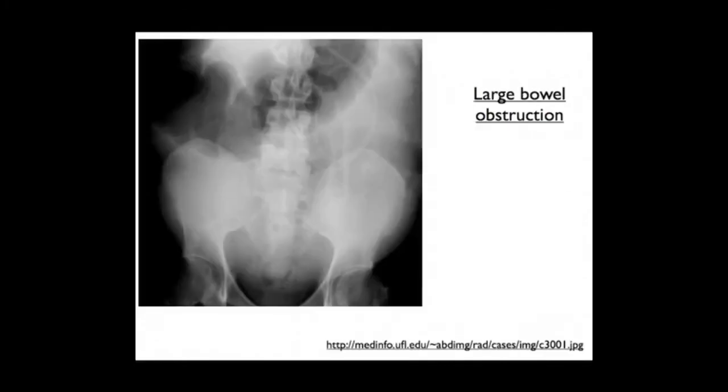And then here is a large bowel obstruction. We can see dilated bowel in the upper portion of this abdominal radiograph, and the lines aren't going all the way across, just part of the way across, and these are called haustra. Those are really the only important differences to remember. Small bowel obstruction: central bowel, lines going all the way across. Large bowel obstruction: more peripheral, like on this film, and lines not going all the way across. So remember those things.